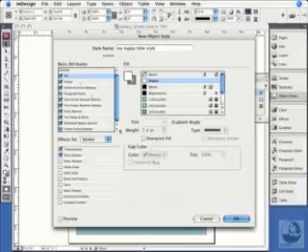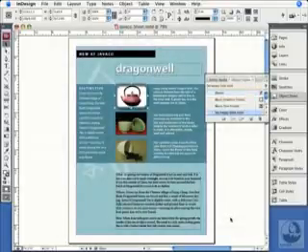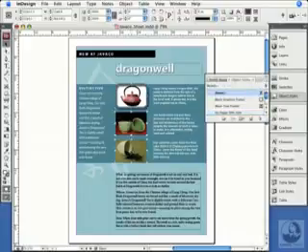Alright, here we go. I'm going to click OK, and boom, I've got the rounded corner, I've got the background, I've got the drop shadow, and it's automatically applied this style. The great thing about styles is it's easy to apply them to a bunch of objects. I'll simply select both of these, and I'll bring up Quick Apply.